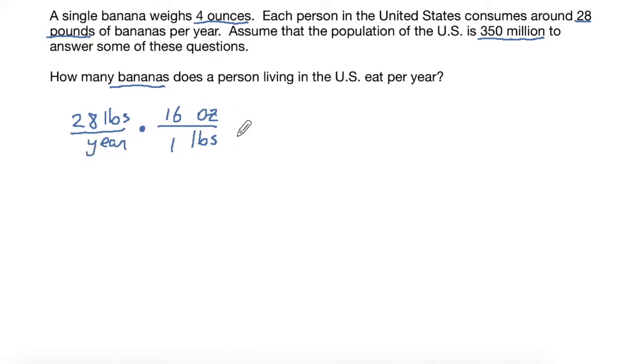per year. All right, but we want to know how many bananas per year this person is eating. So we're going to have to change out ounces, so that needs to go in the bottom. And we're going to change it into the bananas. So 1 banana weighs 4 ounces. That's from here. A single banana weighs 4 ounces. So when we do this calculation, the pounds are going to cancel. The ounces are going to cancel. And you're left with bananas per, because it's on the top of the fraction, we say the per year.